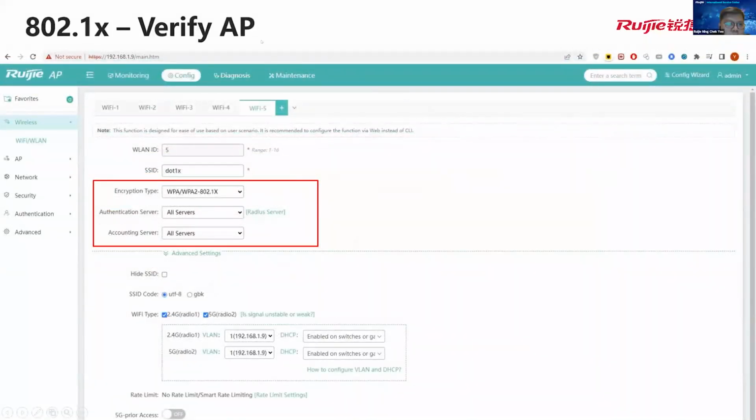And you also can see our SSID that is configured from the cloud. They have this option, and then the Wi-Fi option, and then what is the SSID name, and then the encryption and all the server settings that is actually configured inside our AP. Right?